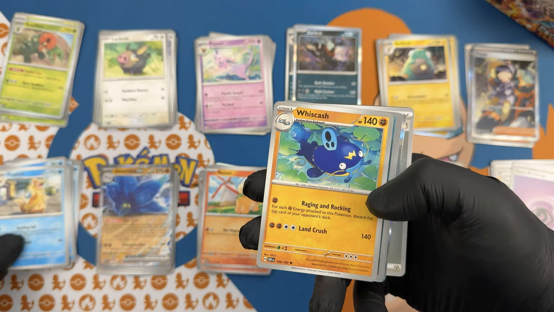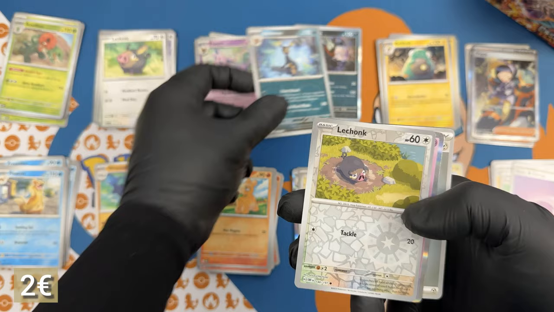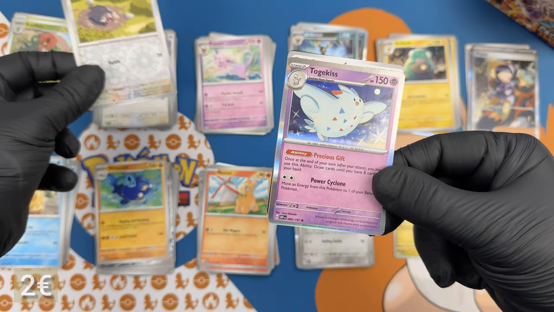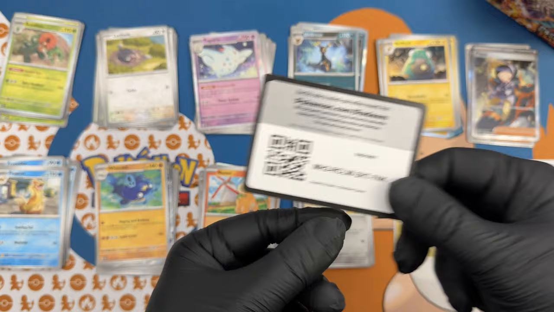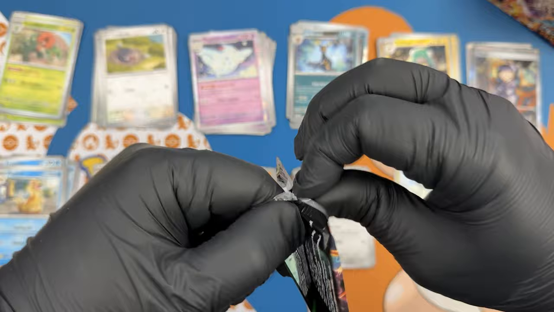Whiscash, Umbreon, nice looking art right there, Lechonk, I love Lechonk, it's a different Lechonk by the way, two different arts, two different cards, Togekiss, not bad, and a metal energy or a gray energy and a cold. We're not even halfway there yet. It's fascinating how many boosters come per box.